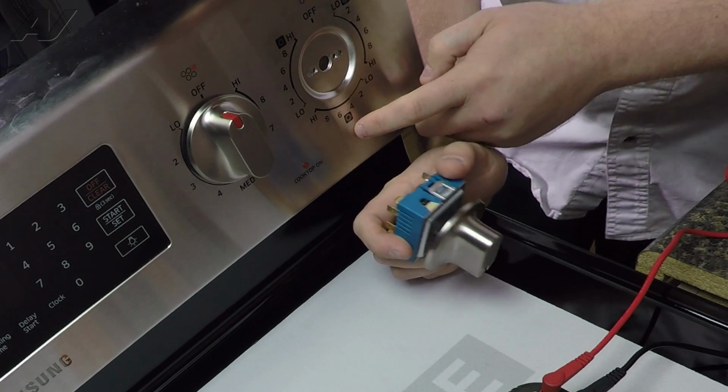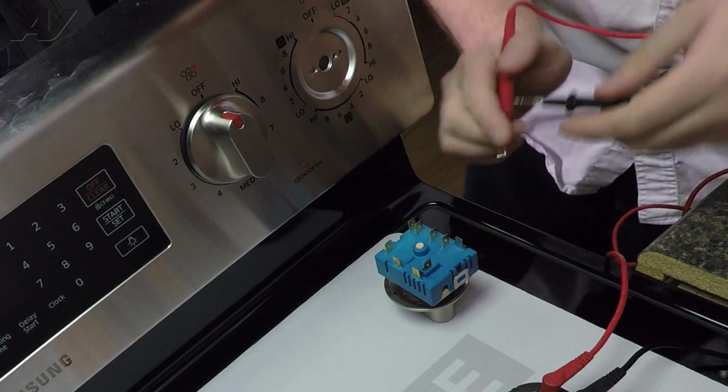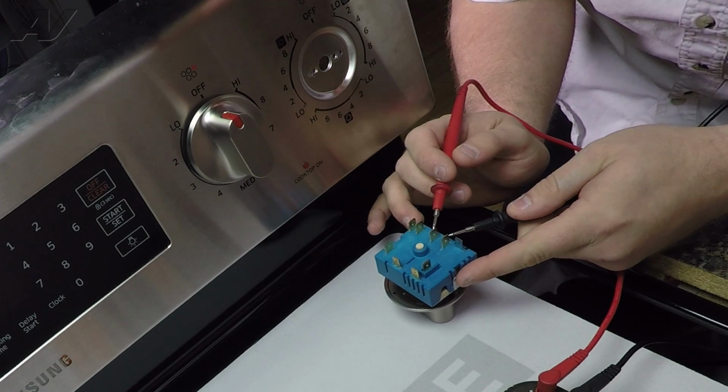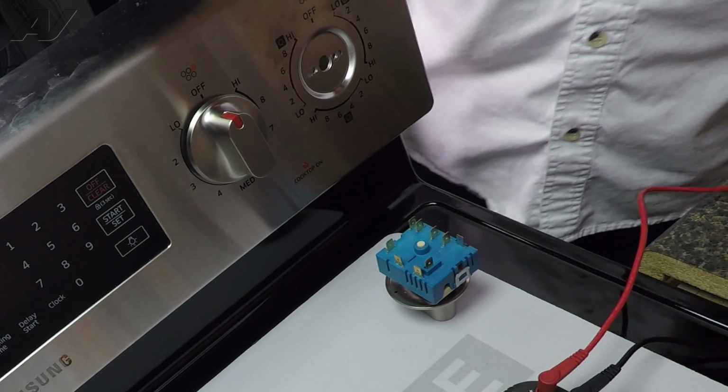It's showing that you need to go down to the bottom. Now what you want to do is test between the P and the H1 connectors. We have continuity there, so that's working okay.